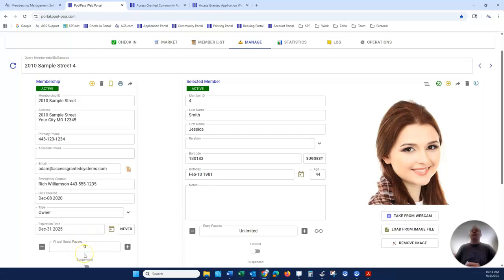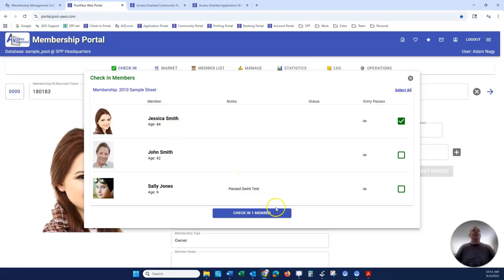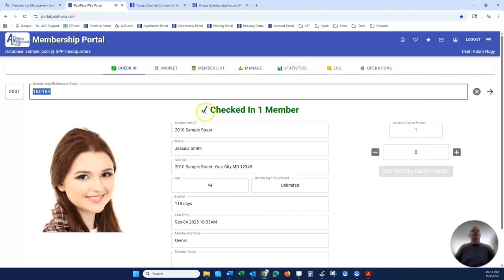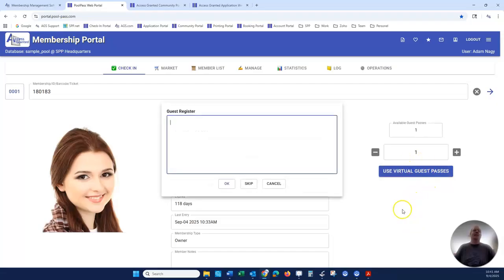She's going to start out with 0. I'm going to get into how she purchases guest passes in a little bit, but let's say she does purchase 1, and a 1 is populated onto her account. All right, so now we're going to check in Jessica. She's going to wander up to the gate and get her pass scanned. Here's Jessica, and maybe she's not with her family today, but with a friend. Your gate attendant will check her in, and then notice that there's a 1 populated right here. The gate attendant will say, oh, I see there's somebody standing next to you. Is that your guest? Jessica will confirm that, and then you'll go ahead and check in this guest pass.